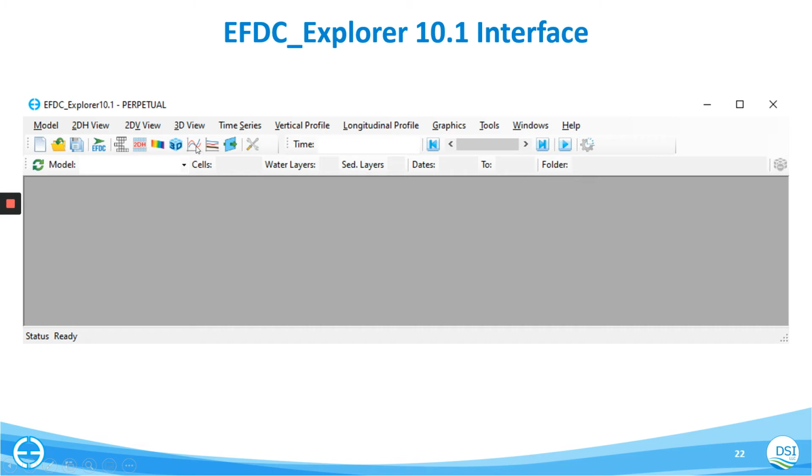You can look at the time series, use it to develop time series, and these are the different options up top that help you drill down into the details of what other things are available. And this option can be used to look at the animation of the physical processes that you are simulating with the EFDC Plus. As you move along in the training, you will be able to use a lot of these options. You'll be able to generate output, and you'll be using these options again and again.